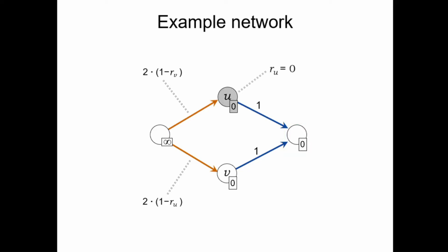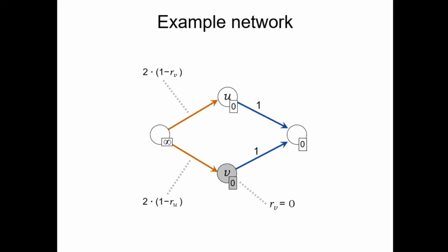Assume first that U is in default and cannot pay any of its liabilities. This means that on the lower CDS, we have a payment obligation of two. So V receives two units of money, which means that it can make a payment of one and has a recovery rate of one, since it pays all of its liabilities. In this case, on the upper CDS, U receives no payment at all, so it cannot make any payments — which is consistent with RU being zero. We get a symmetric situation if V is in default with RV equals zero: then on the upper CDS, there is a payment obligation of two, and with these two units of money U can pay its liabilities, giving a recovery rate of one. In this case, the lower CDS has a payment obligation of zero, so V has no assets, consistent with RV being zero.